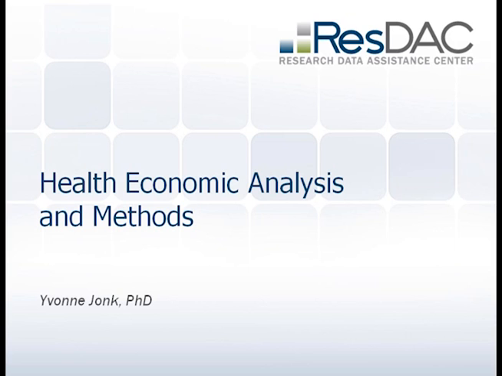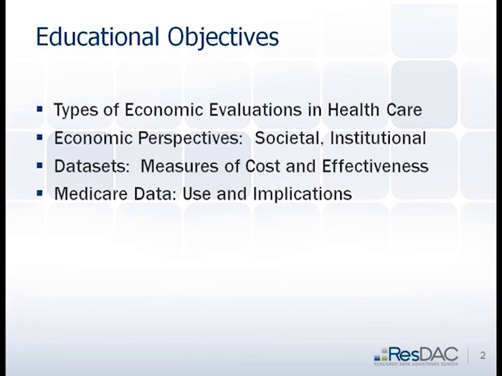So what we'll be talking about in this first session is the type of economic evaluations in healthcare, the difference between a societal and an institutional perspective. So this is more on what you should be evaluating when you're doing some cost effectiveness analysis. Talking a bit about the data sets and some measures of cost and effectiveness, and then we'll be talking about Medicare data itself, use and implications.